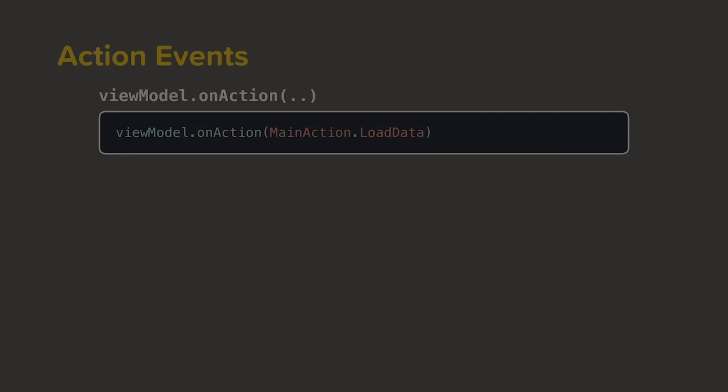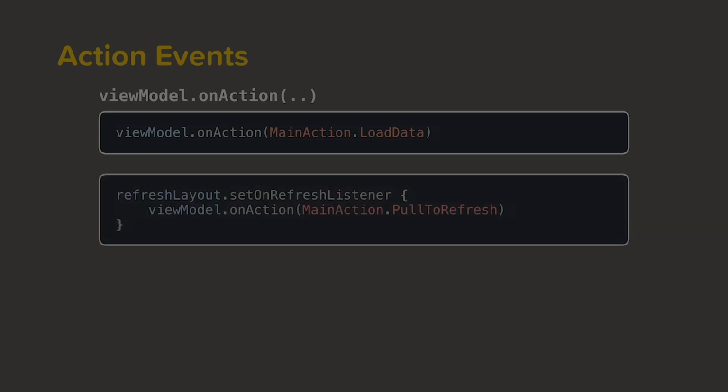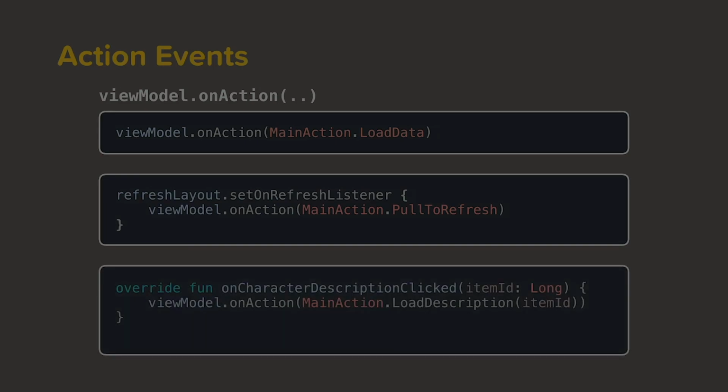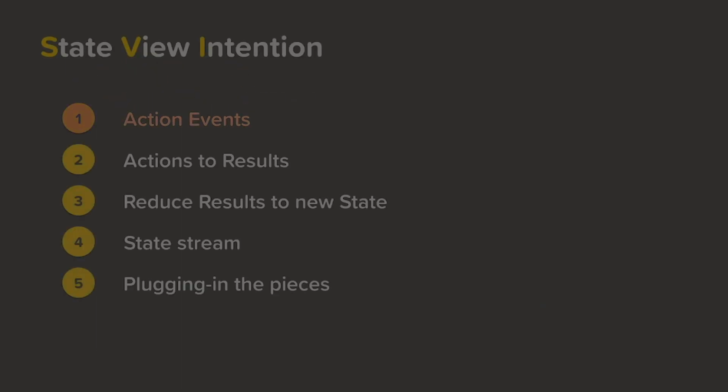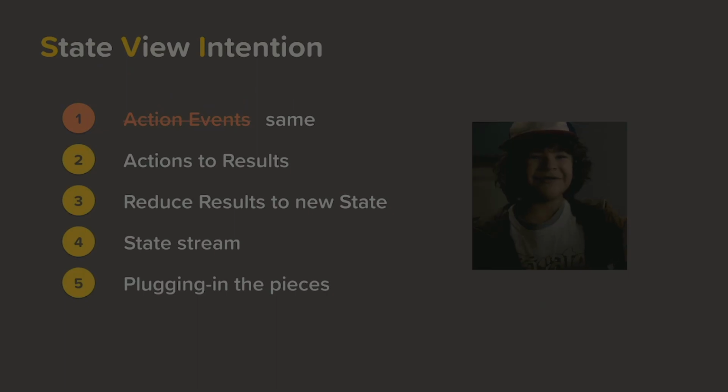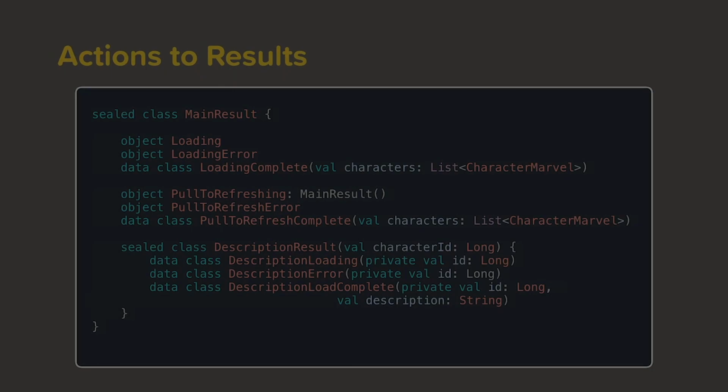So inside our view, we can directly call on action on this view model and pass in various actions, like we can attach a listener and pass actions and so on. So basically we already converted this first part and we're happy because we didn't have to do much. That brings us to our next part, and I will ask you to not go into too much detail into all the code, and I'm going to highlight wherever a particular line of code is important.